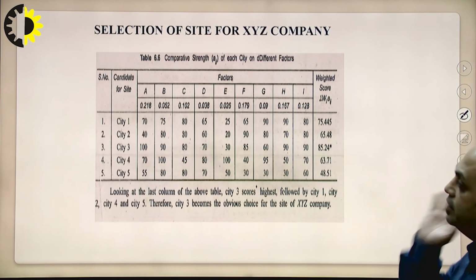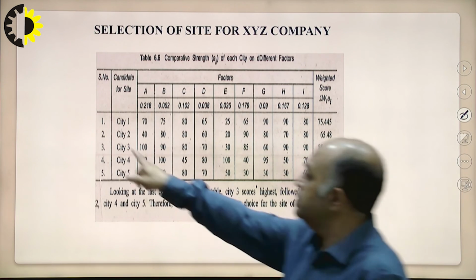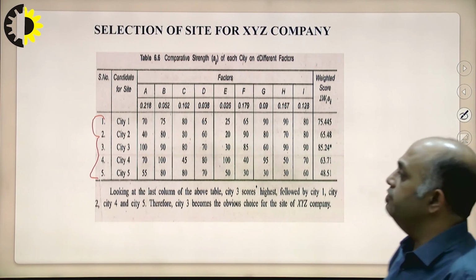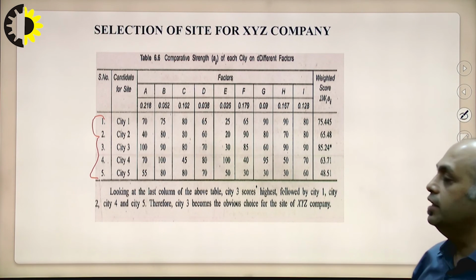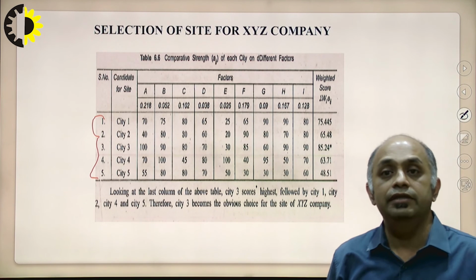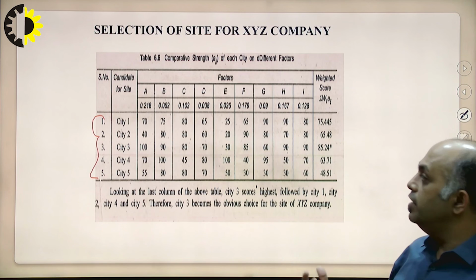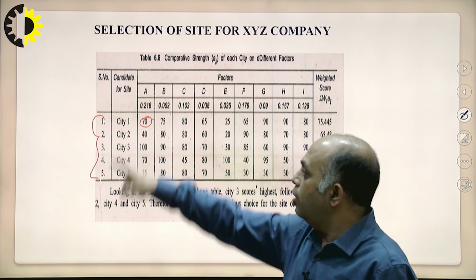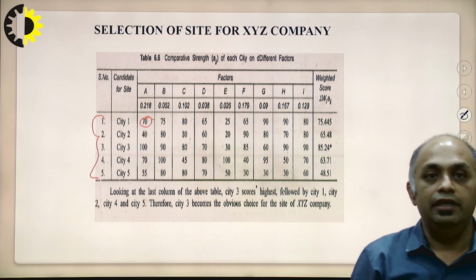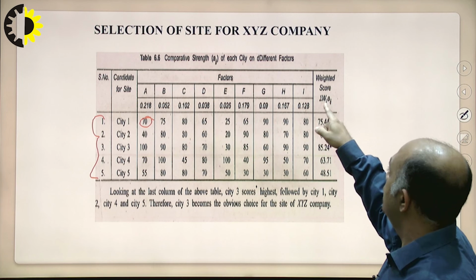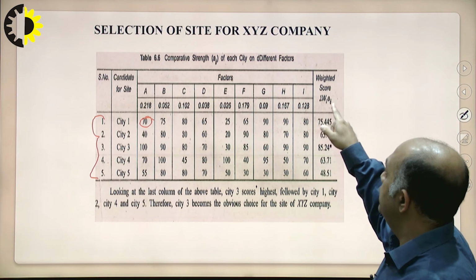So, last slide, this slide basically speaks about the 5 cities that I need to compare now. These are 5 cities. Now, city 1, in the case of factor A, I give it with complete information. I make sure that I give city 1 marks of 70 out of 100 in factor A, and the percentages that I have taken out are the weights. This is WJ and then AIJ.